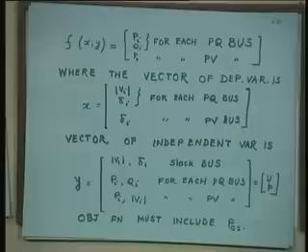The objective function must include Pg1. Why? Suppose you do not include Pg1 in this objective function, C is equal to sigma Ci Pgi, what will happen? Pg1 is a slack power. If you do not include that slack power, people ask questions, why should we include slack power as a control variable? If you do not include it, the optimization process will try to allocate maximum power to the slack, because you are not paying for it, as if it is free, which will be wrong, because here also you need coal, here also you need oil to produce power. So, Pg1 must be included in the objective function.